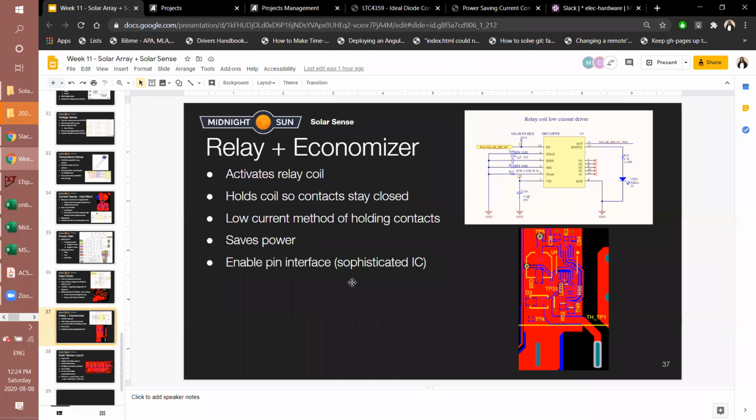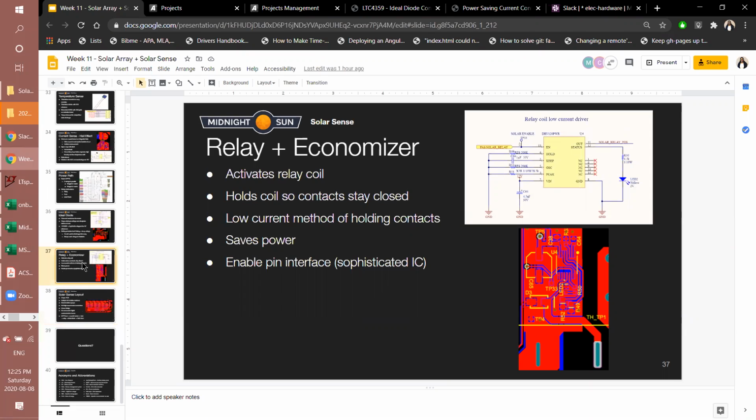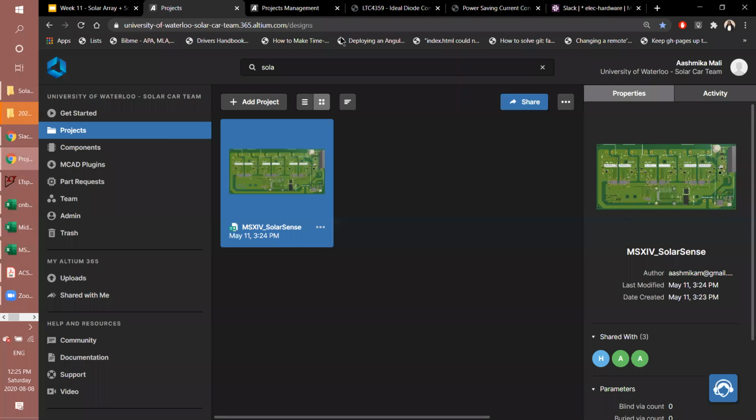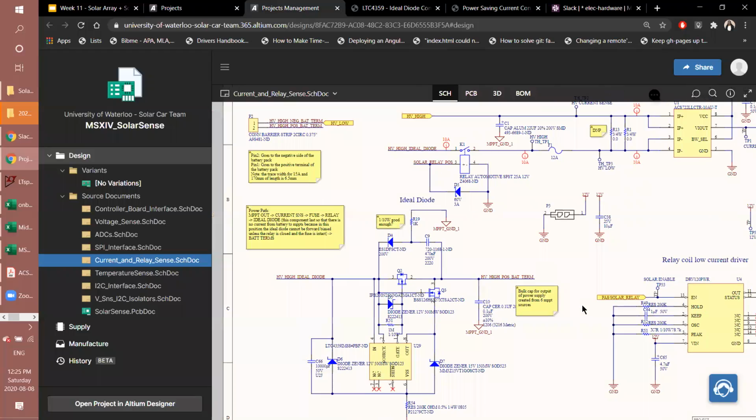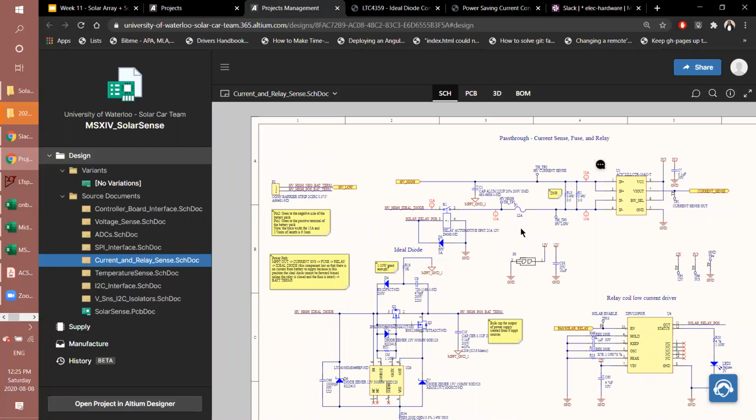I think it's a pretty sophisticated IC. The inputs and outputs that you really need, you just need to enable it, and then it will start driving the relay. And with a few passives, it's able to regulate the current on its own. And there's also the fuse that is rated for a bit more than the current that we expect to go through here. So it'll blow if it's surpassed somehow, if something is shorted.